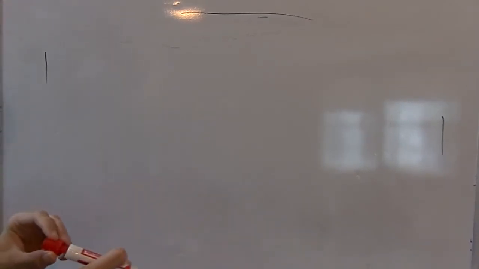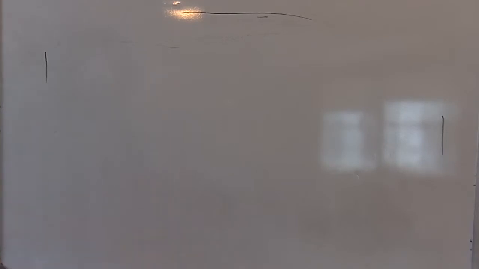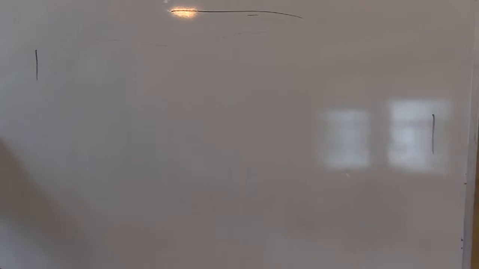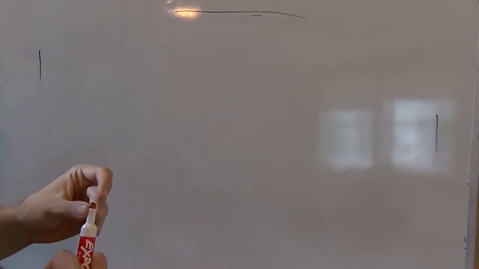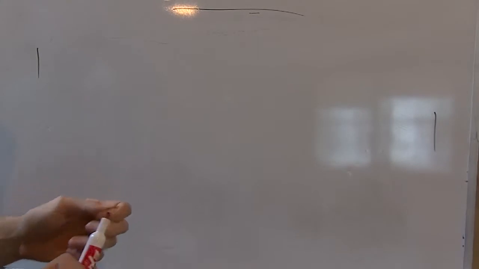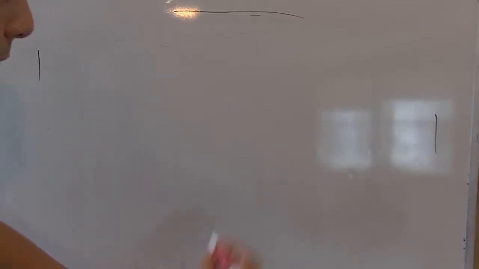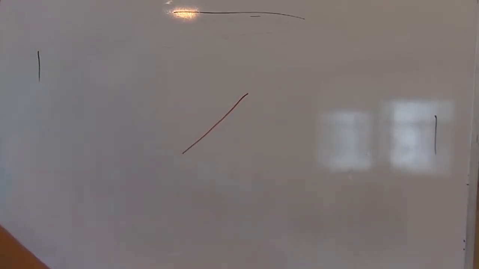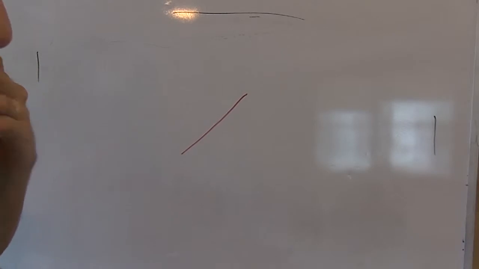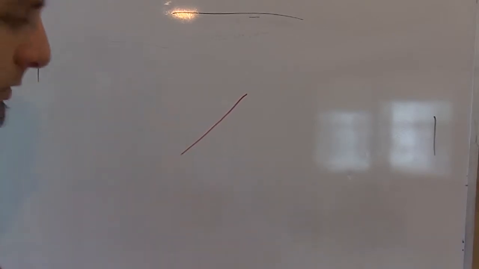Now, there are two real key concepts that we're trying to get across in this video. The first one is constant rate of change, something we may have discussed briefly before. And it's something that every linear equation has, because all linear equations create straight lines. So what they represent is a constant rate of change between the x and y coordinates.